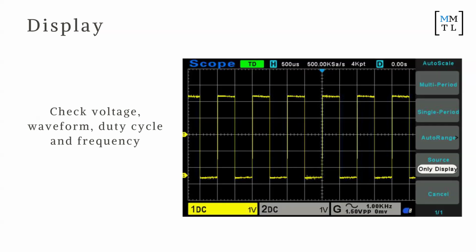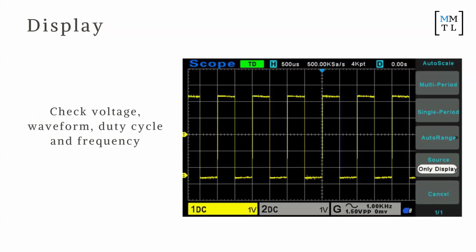What's the duty cycle of this? No, duty cycle is a percentage, recall. So it's the time in which it's on. So it's 50%. Okay. Waveform, this is called a square wave for obvious reasons, right? It's sort of like a sine wave, but square. And then what's the frequency of this?